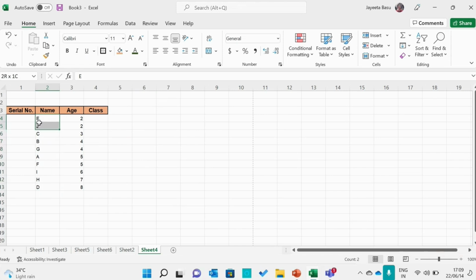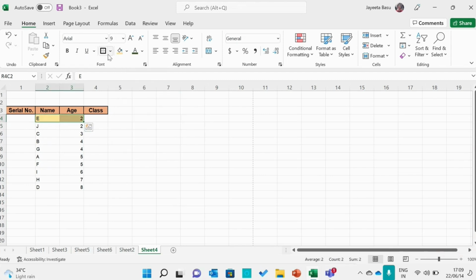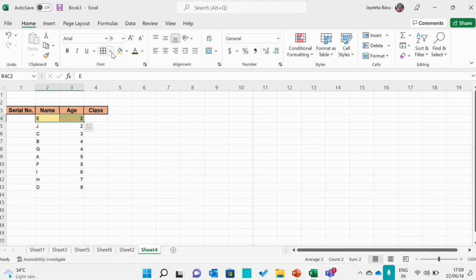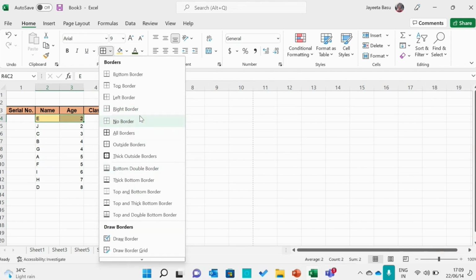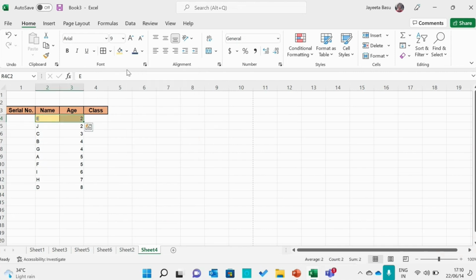So let's say here I have decided to add a color, right? I've added a border. Yes, I have also changed the font color to blue, made it bold, and made it center aligned, right?